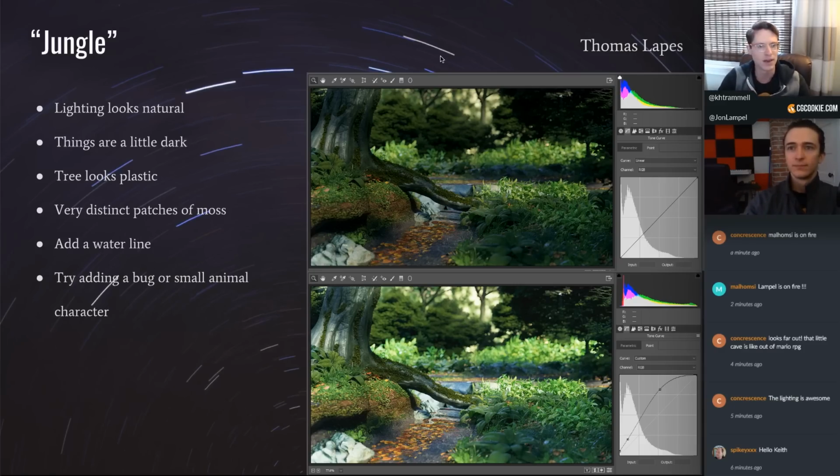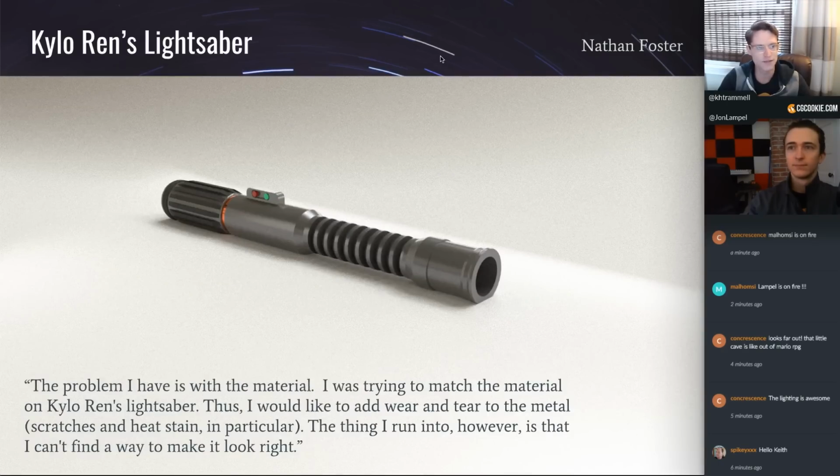So anyway, the next one from Nathan Foster is Kylo Ren's lightsaber. That's wrong, my fault. It's not Kylo Ren's lightsaber, but he referenced Kylo Ren's lightsaber, so I've got the wrong title. It's a lightsaber. And from Nathan, you mentioned the problem I have with this material. I was trying to match the material on Kylo Ren's lightsaber. Thus, I would like to add wear and tear to the metal, scratches, and a heat stain in particular. The thing I run into, however, is I can't find a way to make it look right.